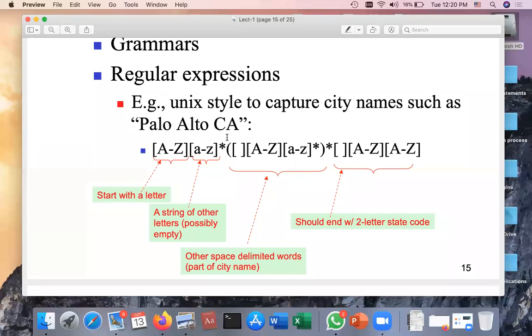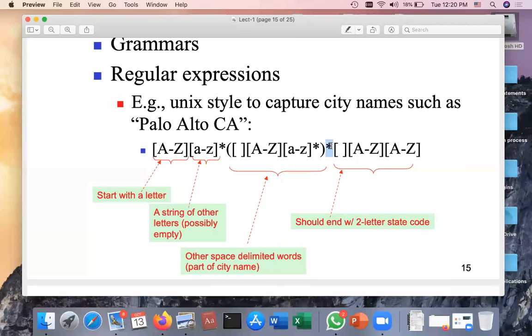This CA could not be produced from this expression because this is capital letter C and then again A. For example, I can produce space from this part, C from this part, and epsilon from this part. Okay, then space C can be produced. But here this star means, in the first iteration I can produce space C. In the second iteration I can again produce space, some capital letter, and then some lowercase strings.